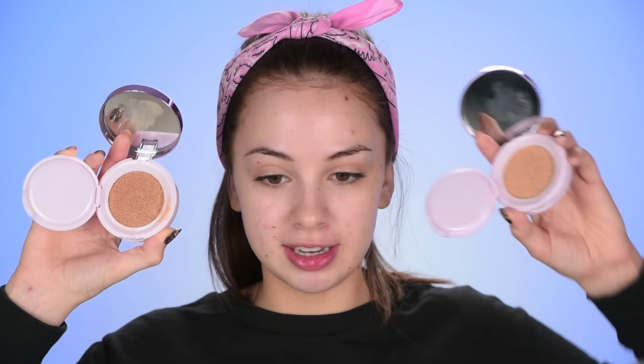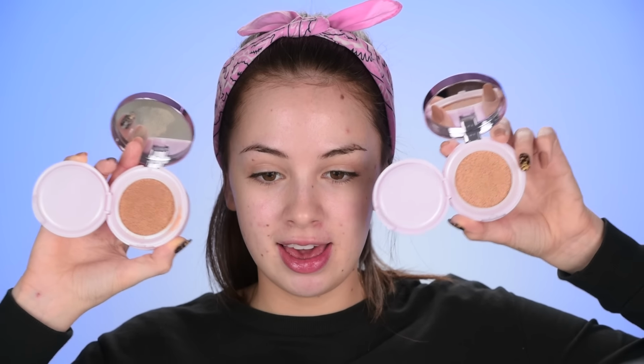Okay, now moving on to the foundation, I'm going to use the L'Oreal Nude Cushion Foundation. I used that in one of my previous videos and I loved how it looked, but the shade that I used was a little bit too dark for me, so I got a new one, and this is it. This is the one that I used in one of my previous videos, and this is the one that I'm going to use today.